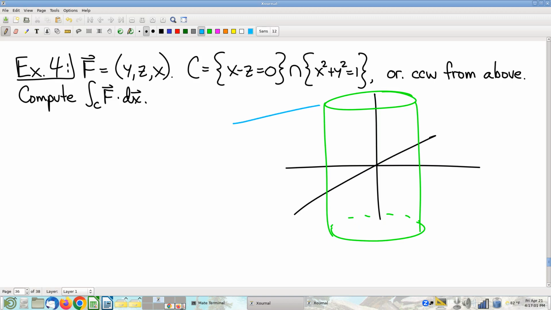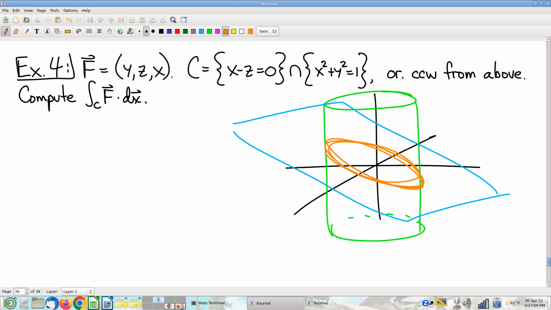So let's see here. So we have our curve, we have our new surface. All this is very, very similar, but check this out. This plane is different. That means that my normal vector is different. And I can, to a large extent, read the normal vector straight off of that plane, right? Notice that my surface is part of this plane. So that means I know right off the bat.